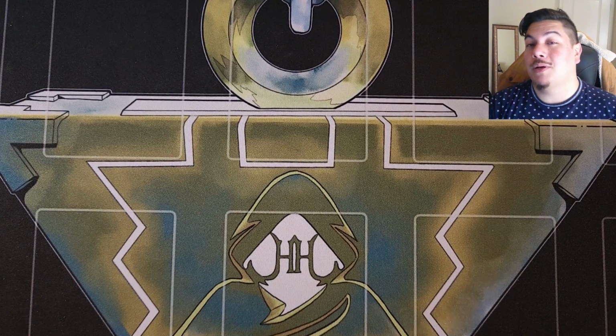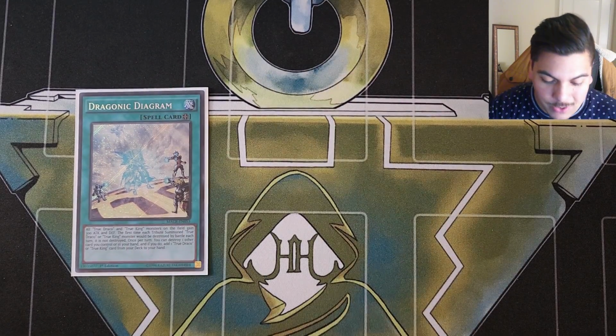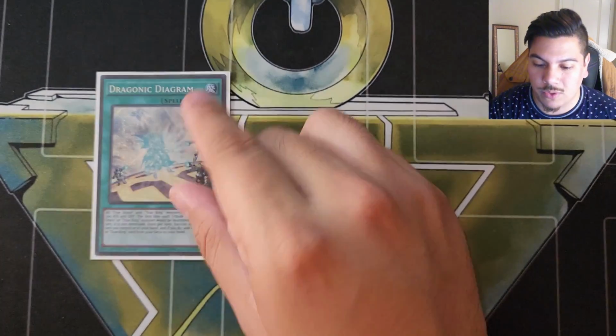But that's it for the monsters, guys. Now on to the spells. We play 1 copy of Dragonic Diagram. So excited to be playing this card. Absolutely love Dragonic Diagram. Just the way it functions is really cool.